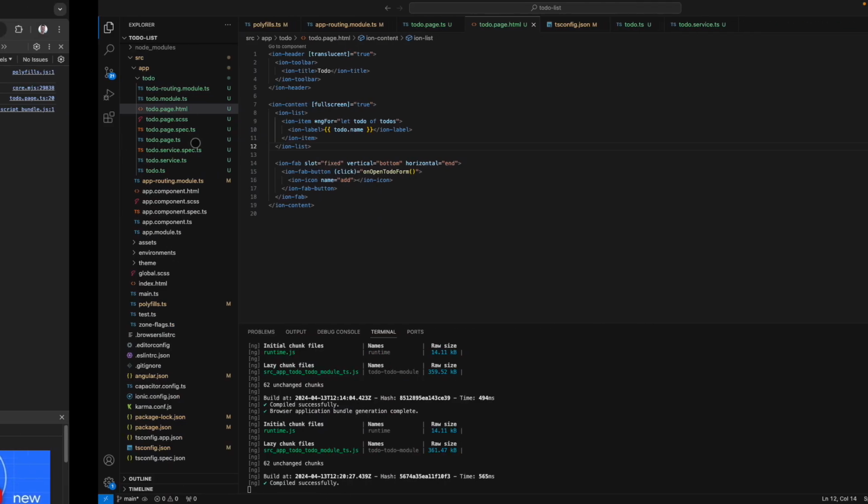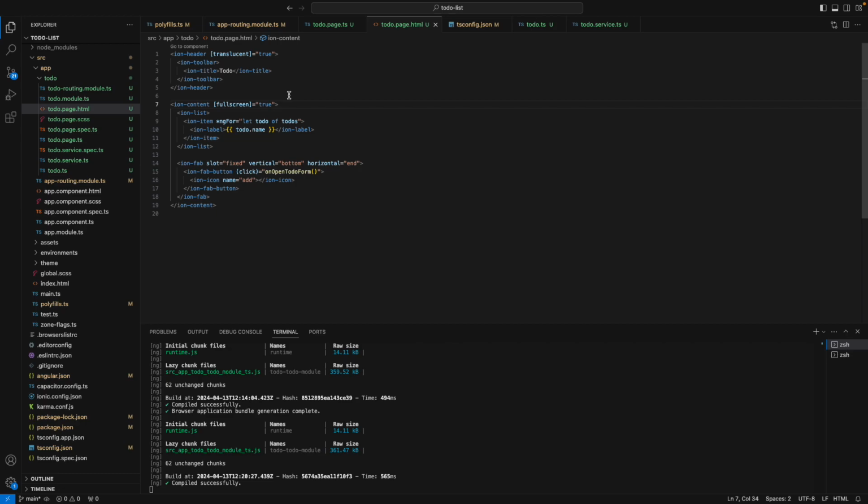So let's create here in our component template some kind of Ionic modal. So ion-modal, and this modal is open when our property isToDoFormOpen is true.